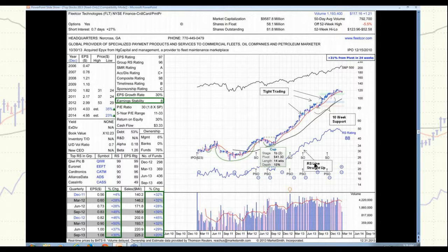However, the 10-week line seems to be a great location to buy it, especially if it closes above the 10-week line, like it does a handful of times. You could definitely, I think, get a position there. That way you know that you have an immediate expectation rule where if it closes below the 10-week line, you can just get out really quickly. And so you really are able to manage your risk accordingly there. So I think in this instance, even on most stocks, the 10-week line is usually a great place to look for an entry if you missed it, especially in the very beginning.